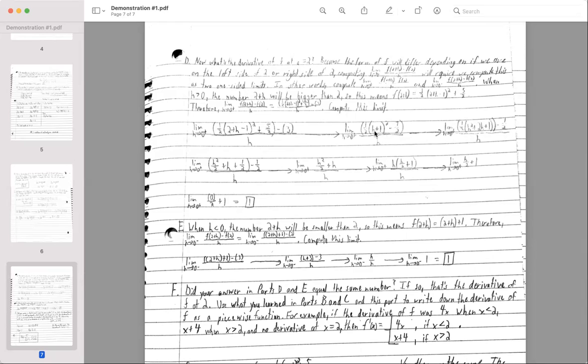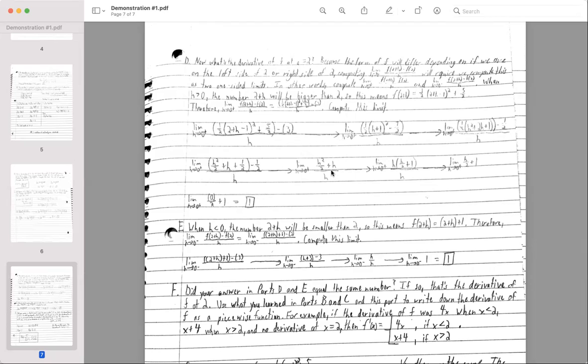And so now after you multiply this out, this is what you're left with right here, which is the limit as h approaches 0 from the right of half times (h squared plus 2h plus 1) minus half, all over h. So we're going to do the same thing as we did in the last problem, and that is distribute out that half. That'll leave you with h squared over 2 plus h plus half. And then again, minus half. These are going to cancel out.